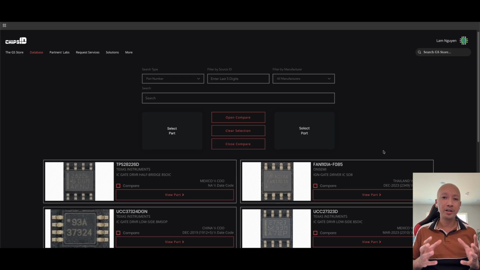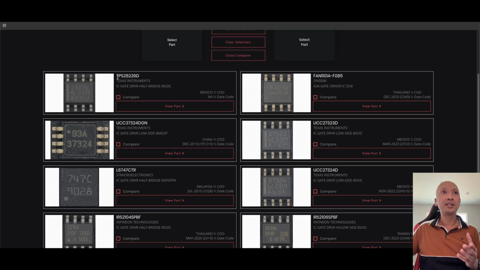But there's a reason why we don't want to hide golden samples. One, these are COTS parts. You look at the screen here, this TPS2822-26D could be used in a coffee maker, could be used in a toaster, or could be used in a missile defense system or communication system. At the end of the day, it doesn't matter. There's no proprietary information tied to your company. These are COTS parts, right?